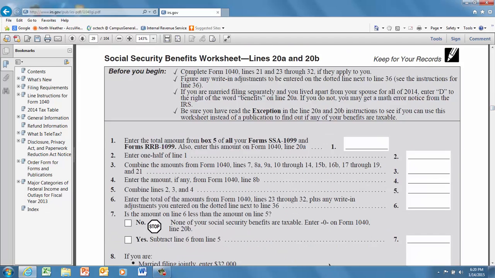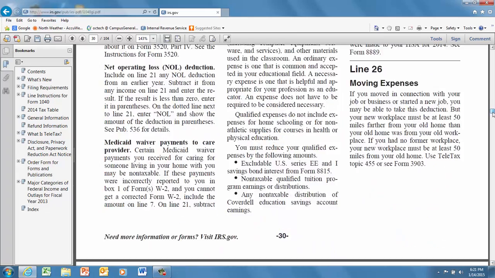Here's a worksheet here on Social Security benefits. Sometimes Social Security is tax-free. Sometimes part of Social Security can be taxable. And so here's a worksheet here, and you can print this out and just by hand. It's nothing that you're going to send to the IRS, but you can just print it out and by hand fill out the lines and calculate whether or not or how much of the Social Security of this particular taxpayer is taxable, and that you have to put on the line on your 1040, etc. So there are a number of these types of worksheets which are very helpful.